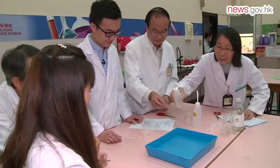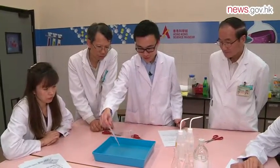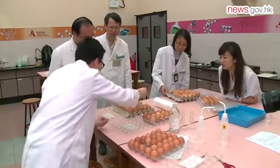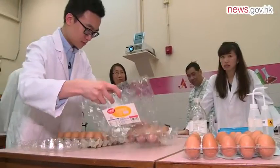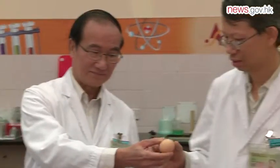Every time a new exhibition is about to be unveiled, we are the first group of people to see it. We are trained for that expo before we are able to give tours on them. They are now cooking up a new program for HK SciFest called Science Kitchen, which is geared towards seniors.